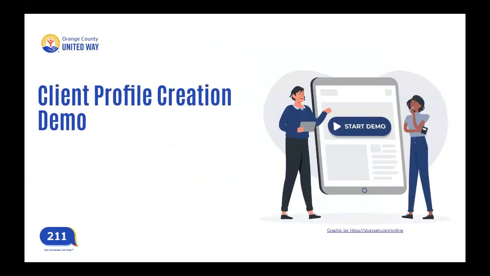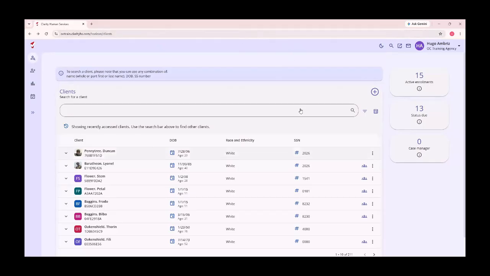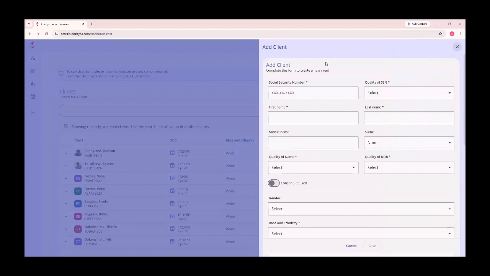And now I'll go ahead by going over a quick demo of client profile creation, as well as the client privacy screen and the household screen. So once more, here we are on the home screen for all clients, and we'll go ahead by adding a new client profile. So on the client home screen, you can go ahead and click on the add icon, give it a second to load, add information using this new client form.